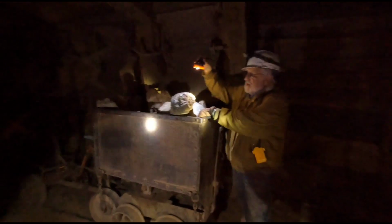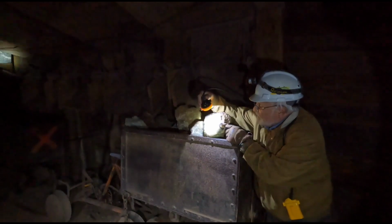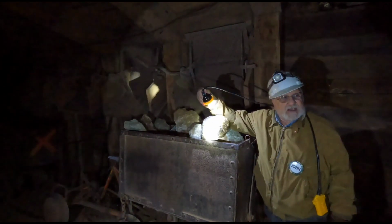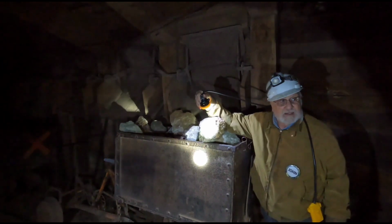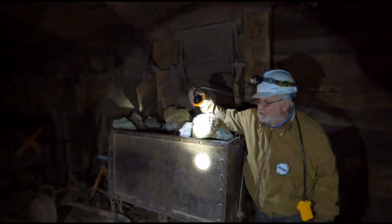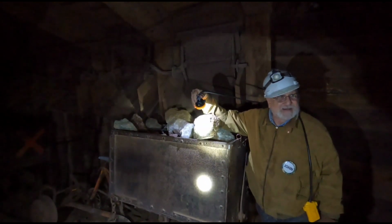What is this? This is malachite, okay? And what makes it malachite? It has these green and blue flecks in it. That's the ore that they really wanted. What does that do? Well, that's copper in its native state, in its natural state. And a weird thing about it is, it's the same color as the Statue of Liberty, isn't it?